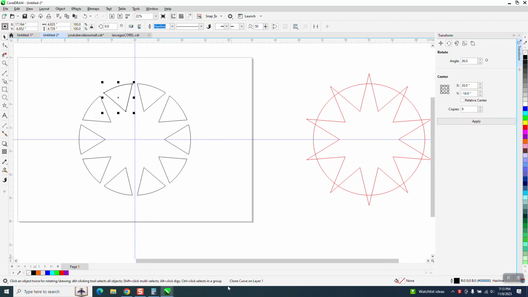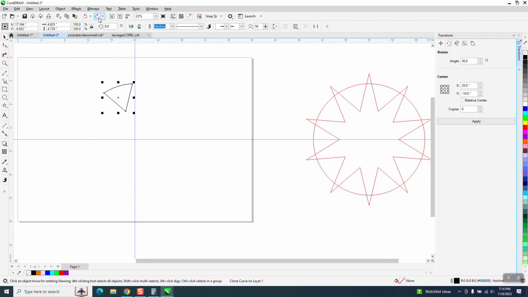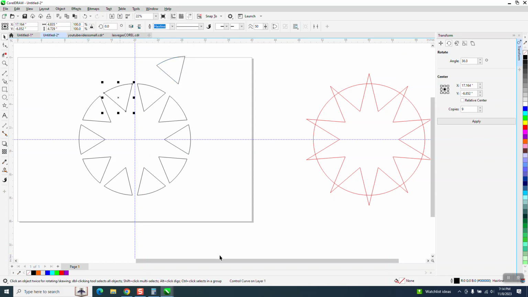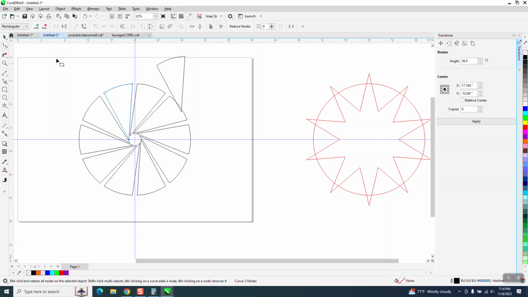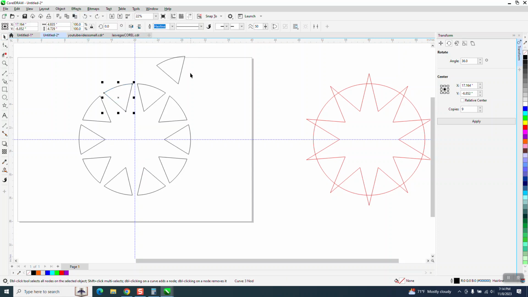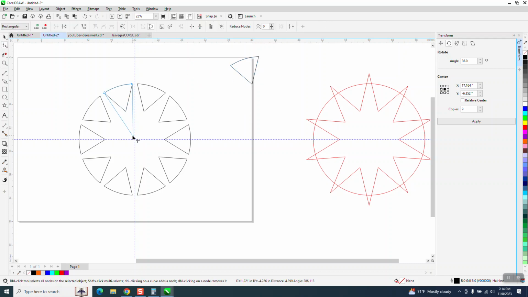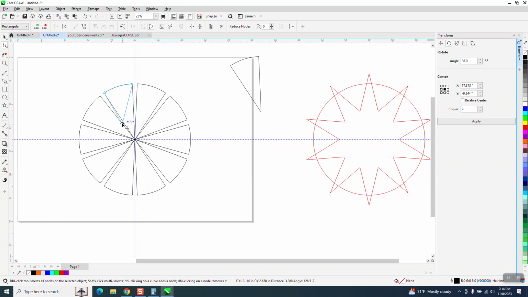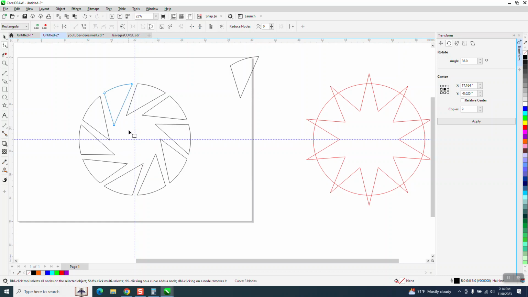But what his problem is, he just has a clone curve, clone curve, clone curve. Well, what he did, there are 2 copies here. This is your control curve. Corel's always going to select the one on top. So now that that's a control curve, look, it's even doing the one off the chart because we made a copy, and you could go all the way to the center, you could angle it some more.